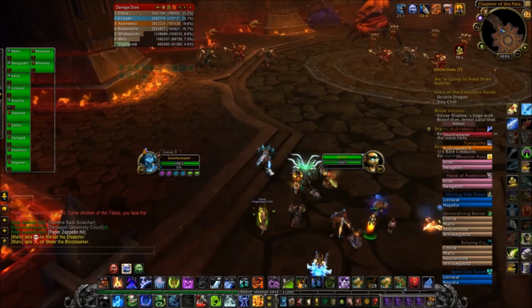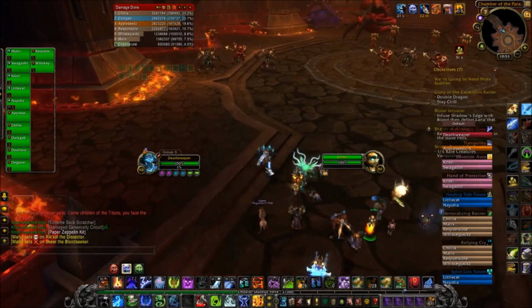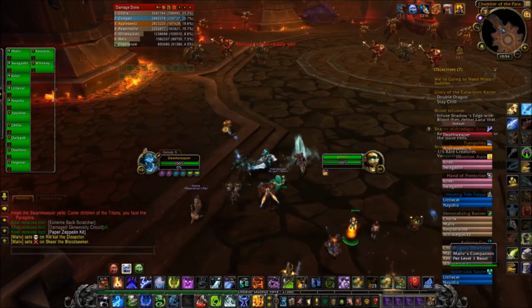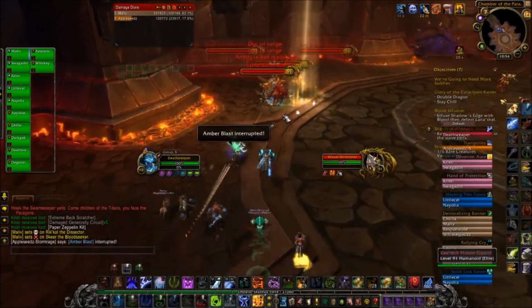This is the correct DPS priority to have as a dual wield Frost Death Knight, and once you get this down pat, your dual wield DPS will always outperform your two-handed Frost on every fight. First thing you're going to do is take Obliterate completely off your skill bars, and you'll never cast it as a dual wield Frost.